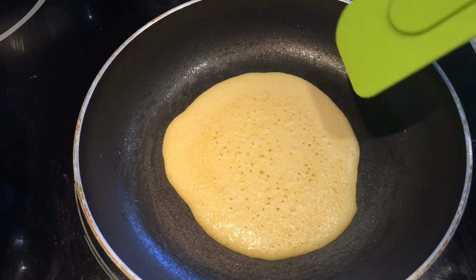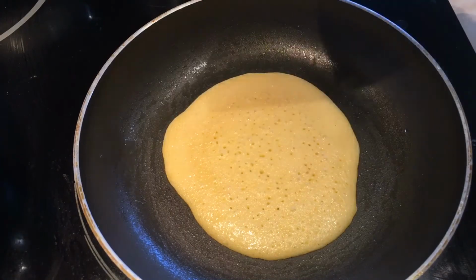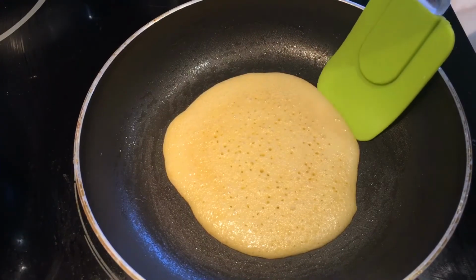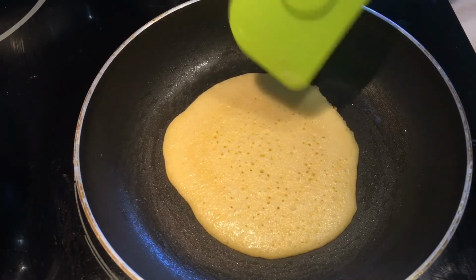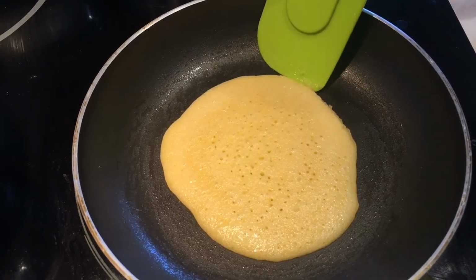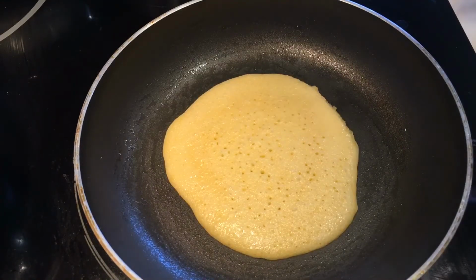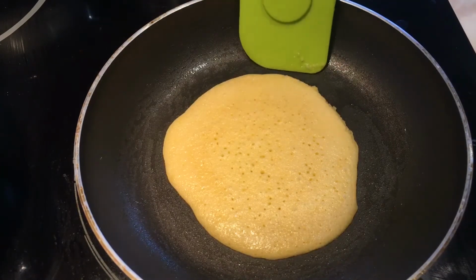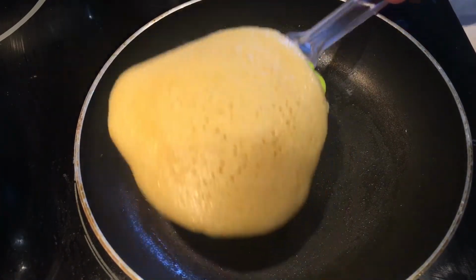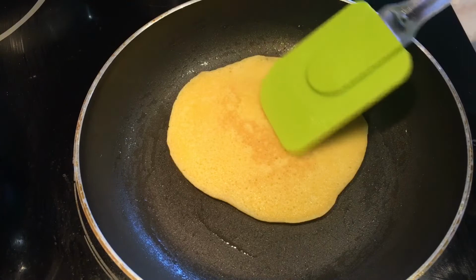Pag nakita nyo na na may butas na siya, that's the time you will flip the pancake. Para ano, kailangan meron siyang ganyan yung butas-butas para maluto siya lahat. Kasi pag flinip nyo agad na wala pang ganito, mahihilaw yung gitna niya. Fluffy pancake. Ayan, diba?